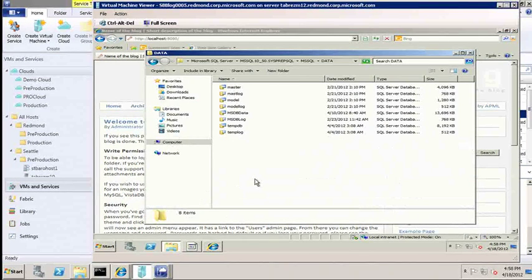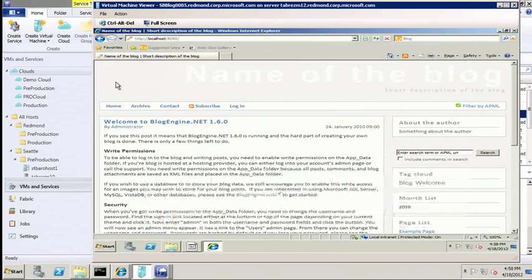This is my SQL directory. Clearly, there's no BlogEngine database in this directory. And this is what the BlogEngine app looks like using local XML stores. And you can note the top post, which just says, welcome to BlogEngine.NET 1.6.0. So once the CLR spins up here and this application loads, I'm going to go ahead and service it from version 2.0 of the template to version 3.0, where I'm swapping from using XML files to using a SQL database and getting that database deployed and configured.